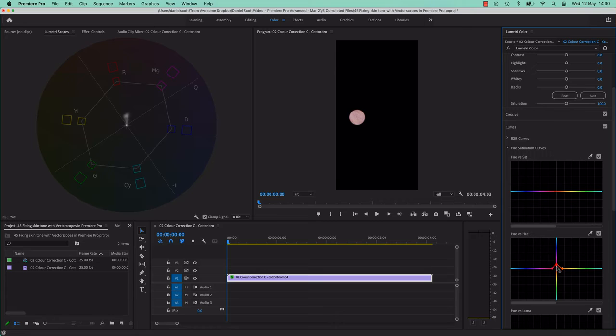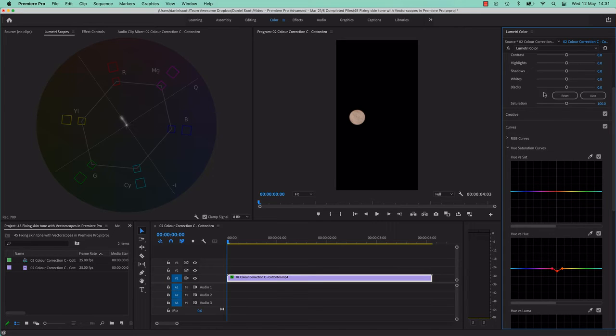All right, we're back. So you can see I can kind of swing it back and forth. Okay, so that's swinging the color, but what is the difference between the center and all the way out here? This is how saturated something is. And when we're using it in terms of skin tones, how far out, how closer to the edge is more saturated, and the closer it is to the center, the whiter it is.